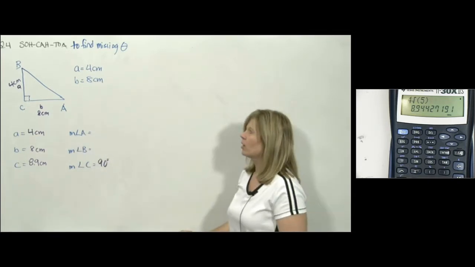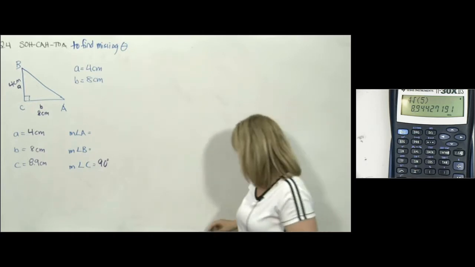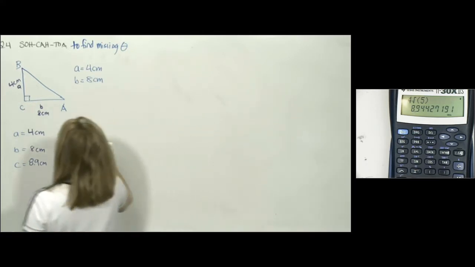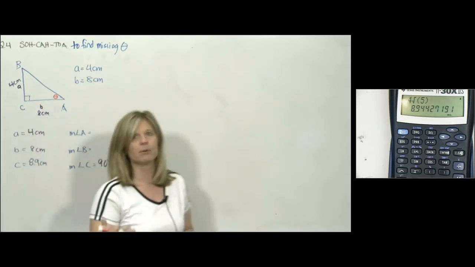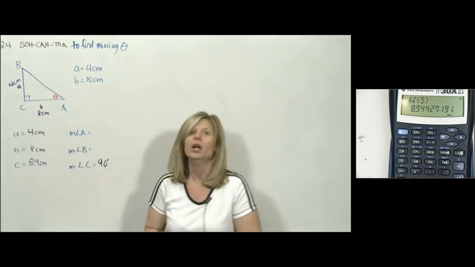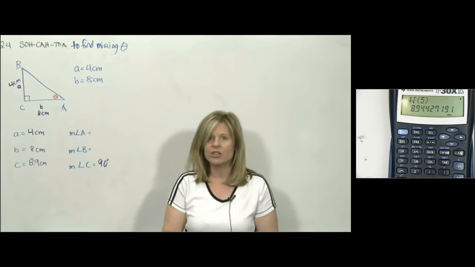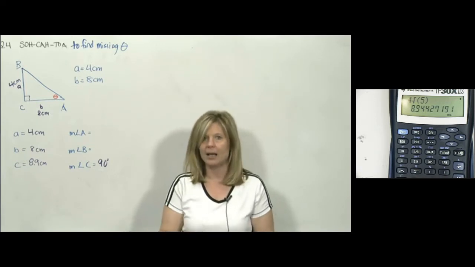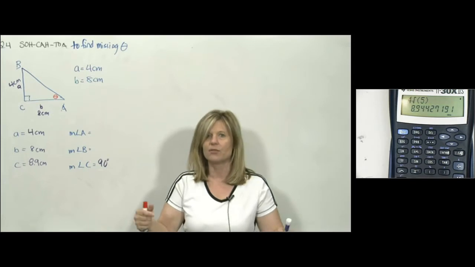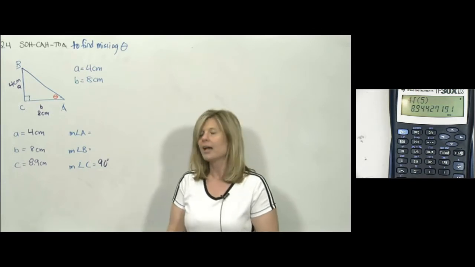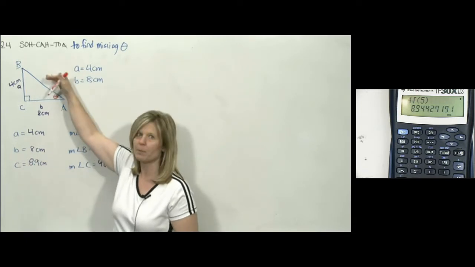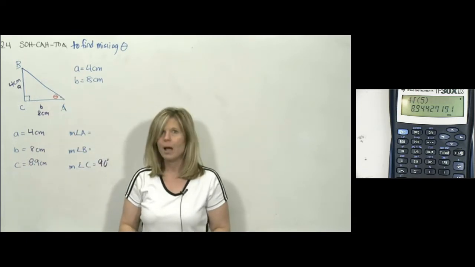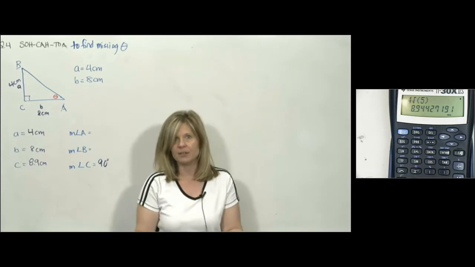Decide which angle you want to find first, A or B. I'm going to go in order. I'm going to find A first. I don't know that angle, so I'm going to label it with theta, because that's the symbol we use to represent an angle. Trig is a relationship between one acute angle and two sides of the right triangle. Again, I want you to notice, even though we found side C, did I put that number in the picture? Nope. I always want to work with what was given.